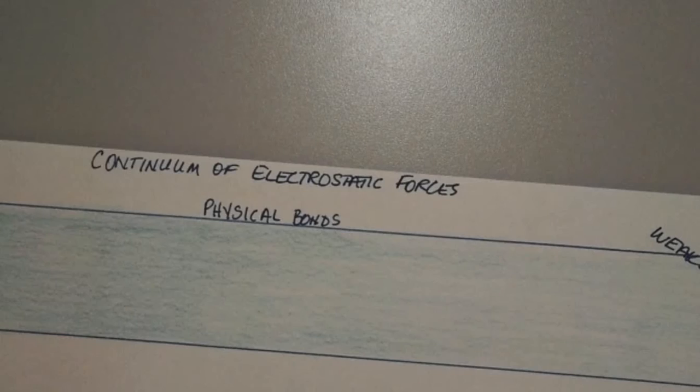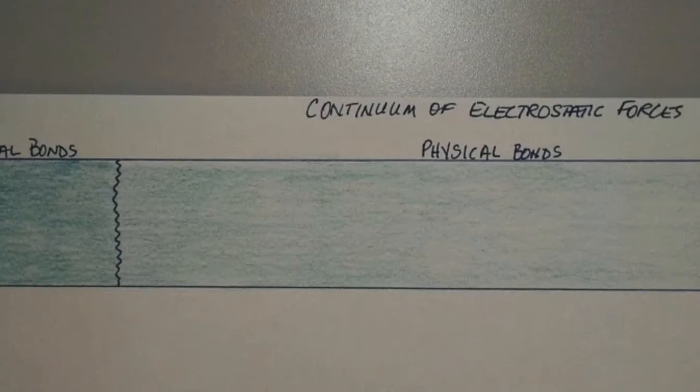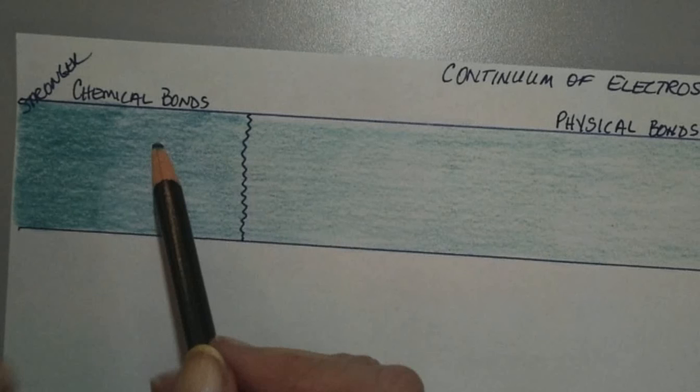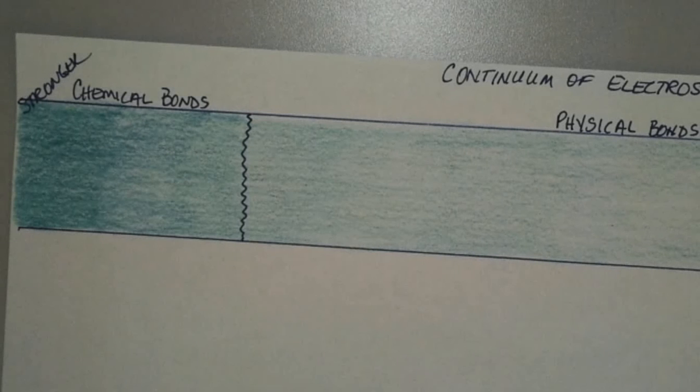Now, the chemical bonds are significantly stronger than any of the physical bonds, right? Physical bonds, you can usually break those with your finger. You remember when we set the paper clip on top of the water, the surface tension? That's just basic hydrogen bonding. They're just physical bonds. You can physically bump them apart. So you could get that paper clip to drop down and break that hydrogen bonding easily.